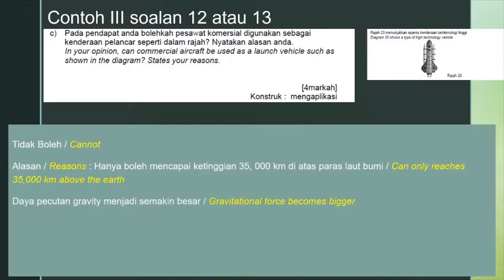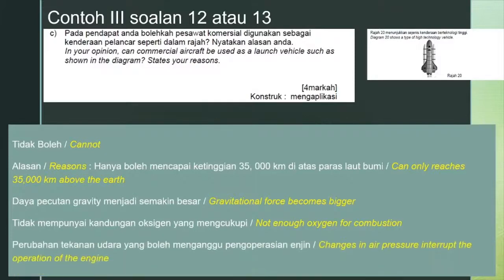Daya pecutan graviti menjadi semakin besar. Gravitational force becomes bigger. The second reason. Tidak mempunyai kandungan oksigen yang mencukupi. Not enough oxygen for combustion. Perubahan tekanan udara yang boleh mengganggu pengoperasian enjin. Changes in air pressure will interrupt the operation of the engines. So ini adalah empat alasan. 4 reasons why the commercial aircraft cannot be used as launch vehicles.